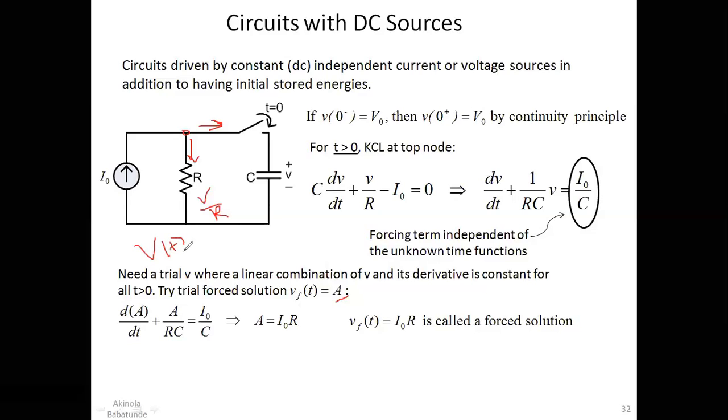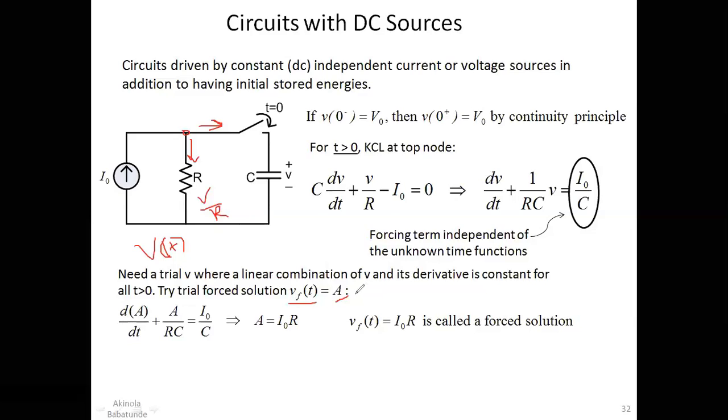And this V of t would have both a forced solution and an unforced solution. The unforced solution is going to be the natural response of the circuit. The forced solution would be the response of the circuit because of the independent voltages that we have in the circuit. But without the independent voltages, what we're going to have is the natural response. Okay, so the final response V of t of the circuit would be this first response plus the natural response.